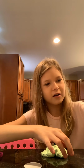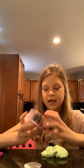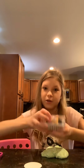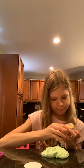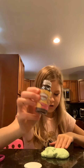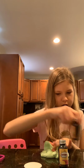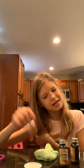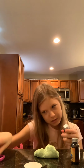Oh, I also forgot. They gave me this tin, and it's the fixers. Let me open this, if I can. Oh, yeah, I can. So this is the softener. I'm probably gonna use this on this slime. And this is some activator. I was really excited about this slime, and I love it. But it just needs to be a little bit softer.